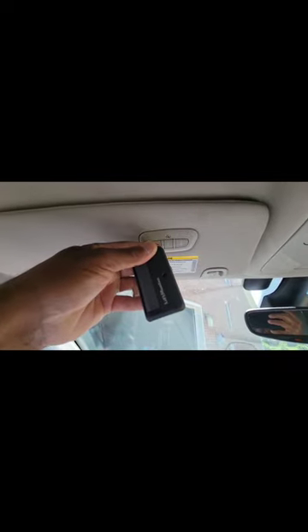One thing I want to bring to light: you have some people that call themselves garage door gurus — I beg to differ. With some videos you've probably seen, they told you that you have to program your transmitter to the HomeLink system and then also program it to the motor inside the home. You don't have to do that. All you have to do is program your transmitter to your HomeLink system, and you're done. That is the case with basically all vehicles I have encountered. Once you program the transmitter to the HomeLink system, you're done — same as with Chrysler. It's a one-step process.